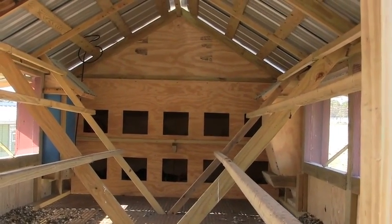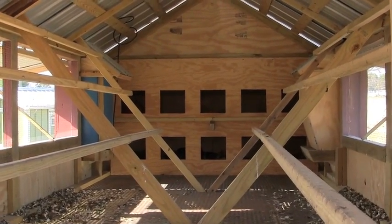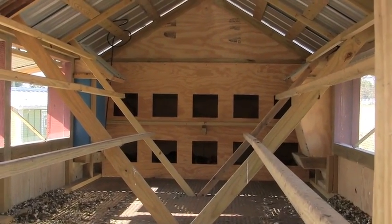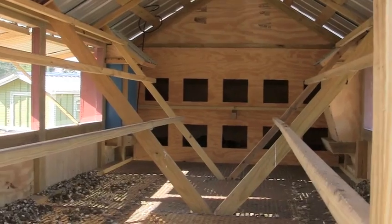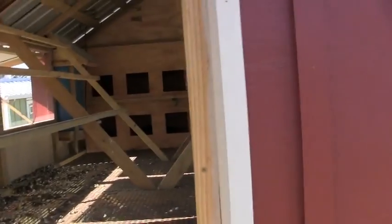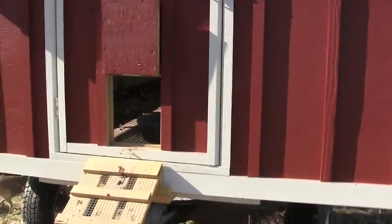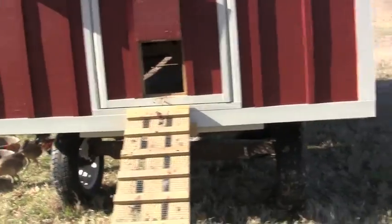I haven't even replaced it, and it's been over a month, and I haven't had to replace any feed. And I used to have to feed them once a week. So that is a big change from having them out on pasture. You'll feed your birds a lot less. So that's pretty cost effective for the pocketbook.